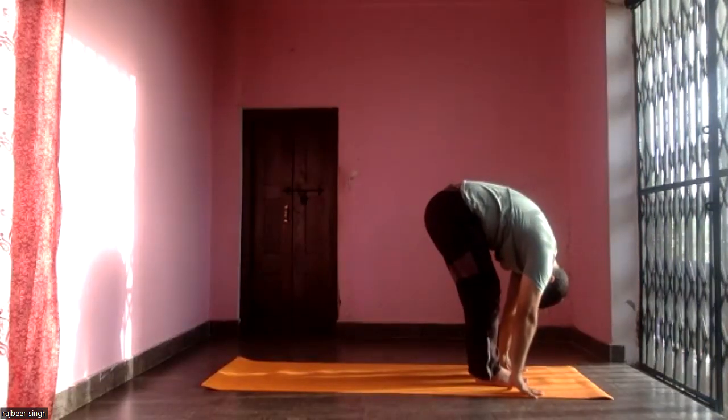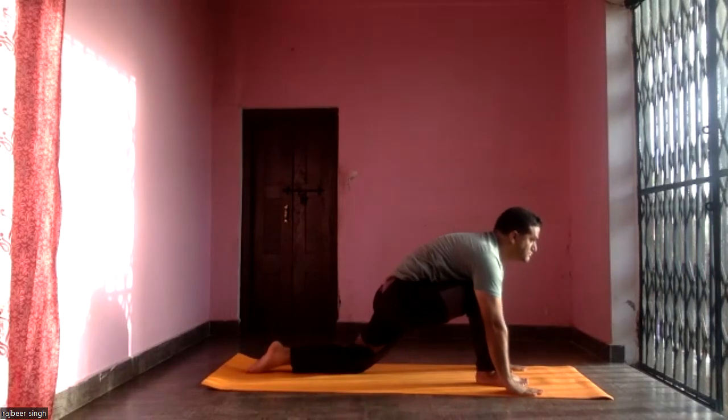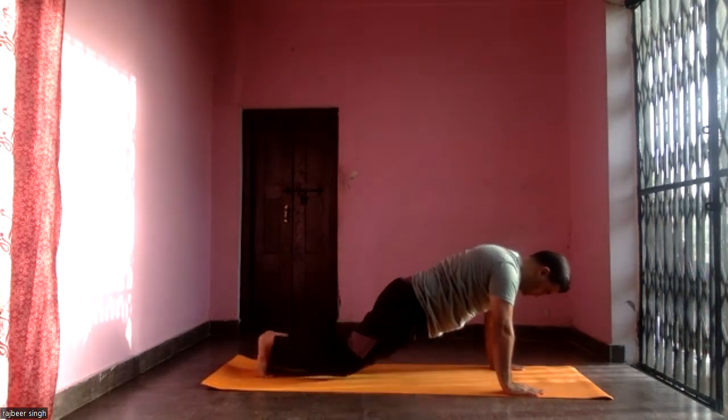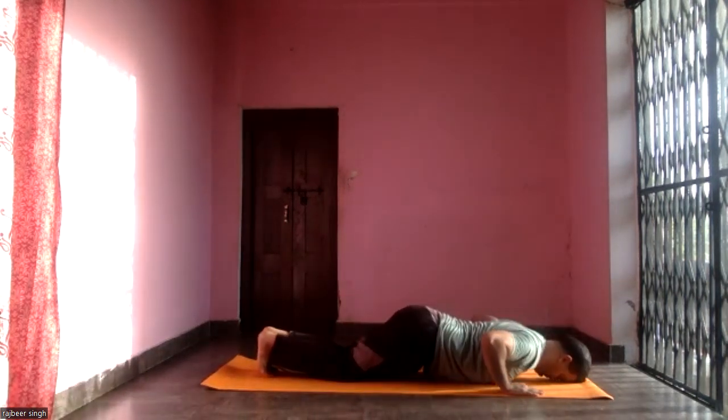Inhale, the left leg back, left knee down, put spine back and look up. Hold the breath, take the right leg back, body in a straight line, back is straight, abdomen pulled in. Exhale, knees down, chest and the forehead down, eight parts touching down.